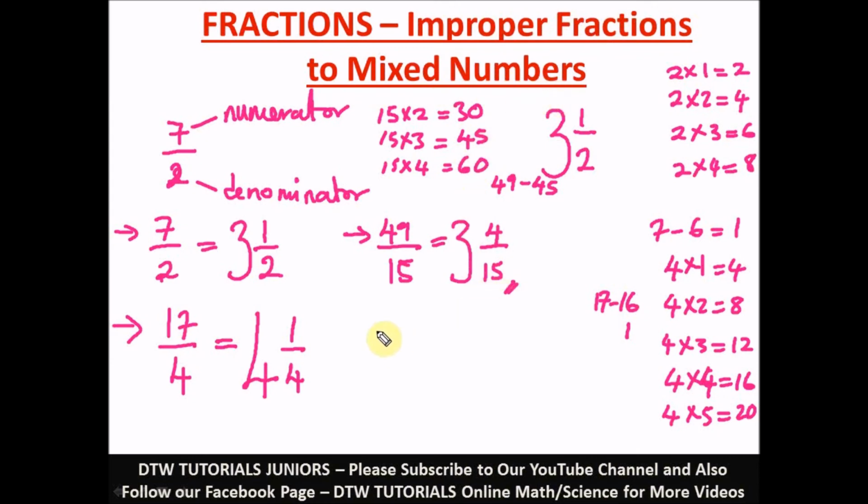Okay, and try this as an assignment on your own. Do this. You have 47 over 6. Convert this to a mixed number and try this also. Let me give you this. 55 over 8. Okay, try this too. Okay, and convert them to what?